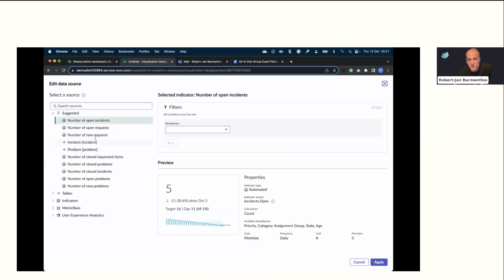No, that's a good question. To a certain extent, it is. It's absolutely not at the state that we would love it to be. Ideally, I would have this be super smart, so that it would know me as the user, for example, always working in, let's say, change management. So I'm part of the ITSM suite, but my specific main role is change management, and based on that knowledge, but maybe also some usage analytics knowledge, it knows what I'm using within the platform and can actually adjust this. It's not that intelligent, unfortunately, yet, but that's absolutely one of the things on our mind.